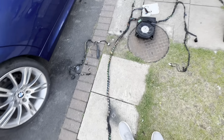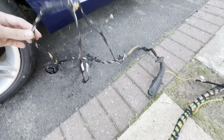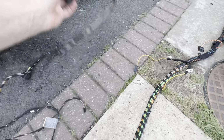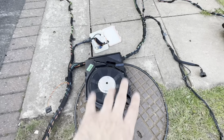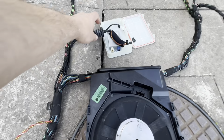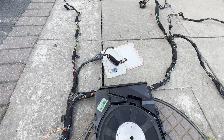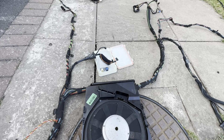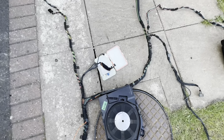Then carrying on further along the sill, this is the rear door loom. So I've removed the complete rear door loom rather than just removing this additional wire that it has, not to cut any of the insulation up, and it was just easier. So complete door loom, this additional wire for the door loom on the rear, and then we get here and we've got the sub under the seat, and this box here, no idea what this is for. It's probably something to do with the connectivity. So the CCC units had a USB interface and aux interface and a phone cradle in the center armrest, so I'm assuming that's something to do with that, but I'm not really bothered by that. It's no concern to me.